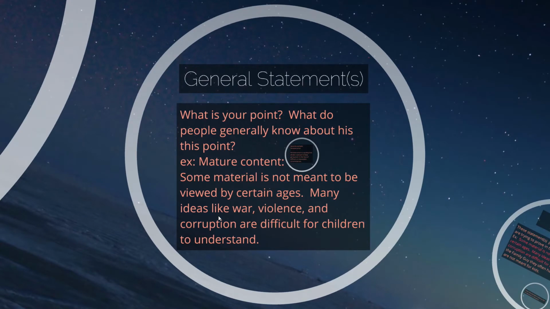What is your point? What do people generally know about the point already that you have? Example, some material is not meant to be viewed by certain ages. Many ideas like war, violence, and corruption are difficult for children to understand. So most people generally know this already, and you're using this as your point that you're explaining.